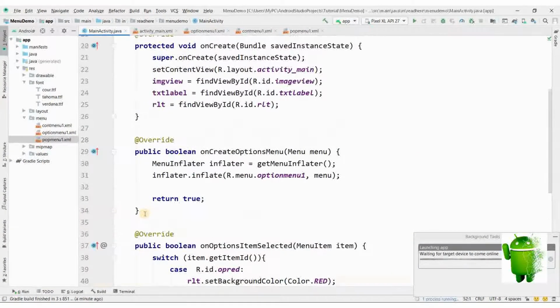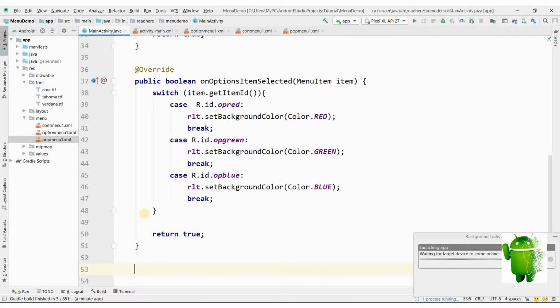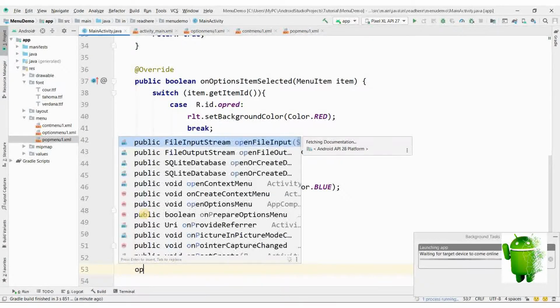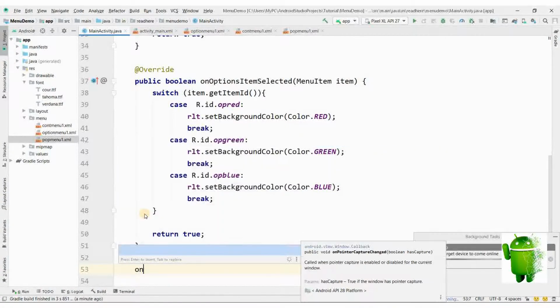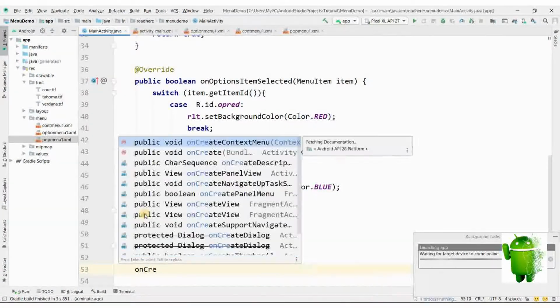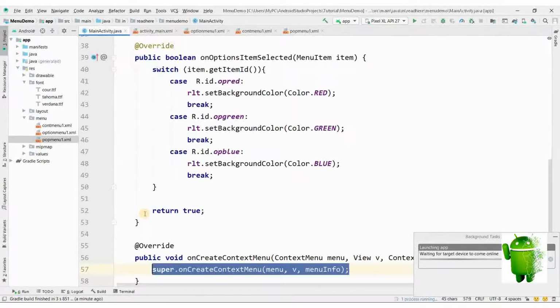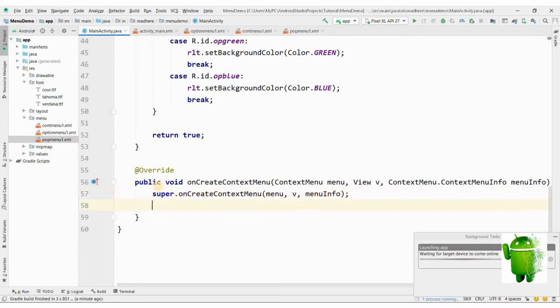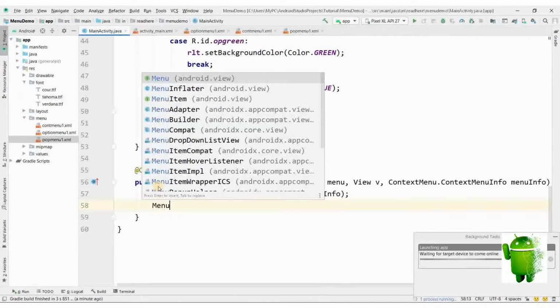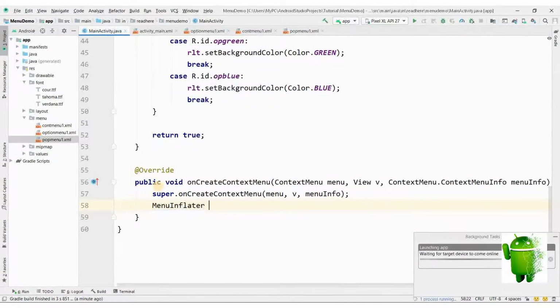Now we'll implement the context menu on create context menu. We'll create the menu inflator.